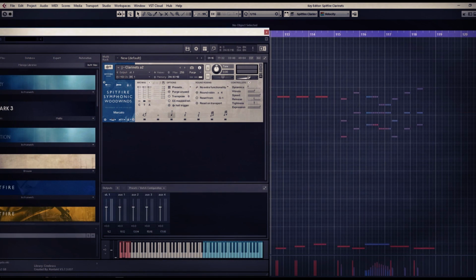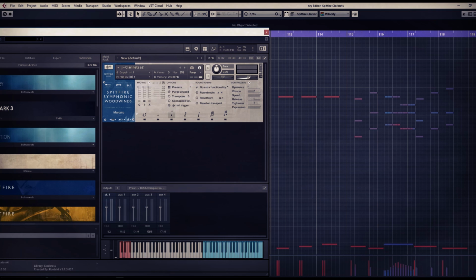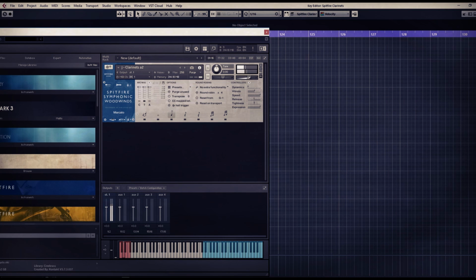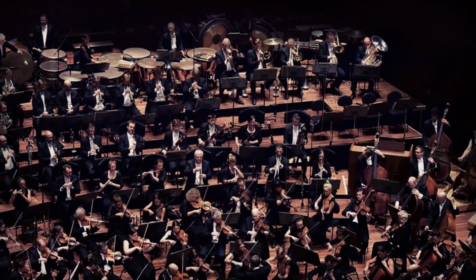Spitfire Audio's Symphonic Woodwinds also has 3 different kinds of short note that are dynamic, like this. This kind of thing makes a huge difference to how much control you have and what your options are when programming.